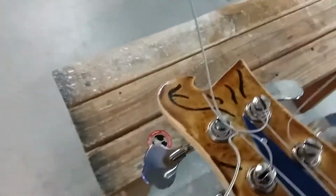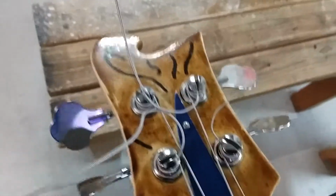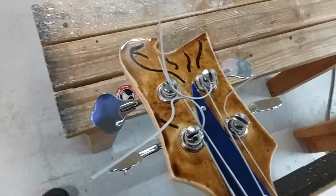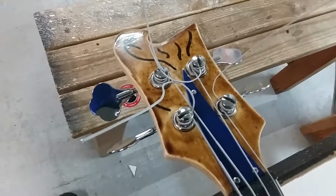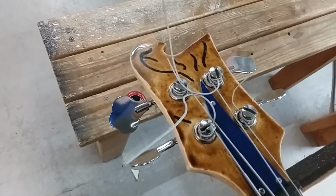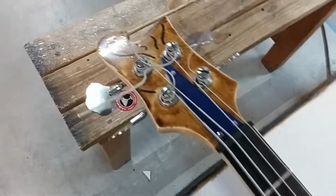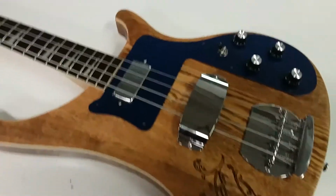I routed out some little designs in the headstock, and then I put some crushed stone with some CA glue in there to make that little thing. And I painted the plastic parts blue.